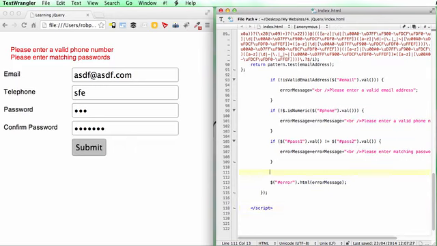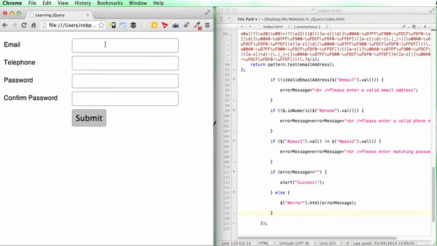So all we need to do is say if the error message string is equal to nothing, if it's empty, then for now we'll just alert success. And if it's not, then we'll give them an error message.